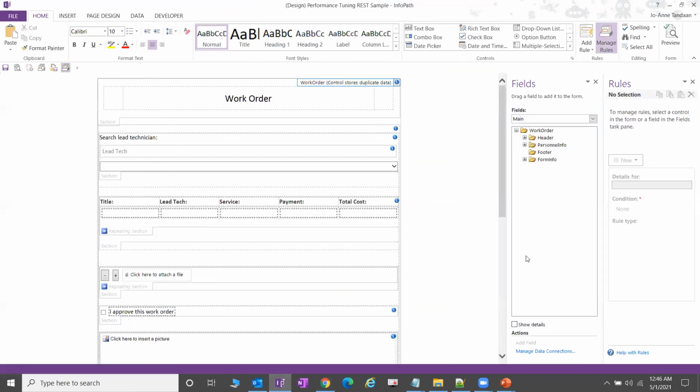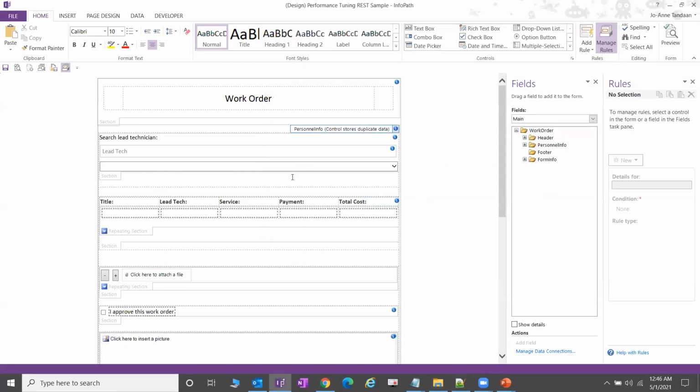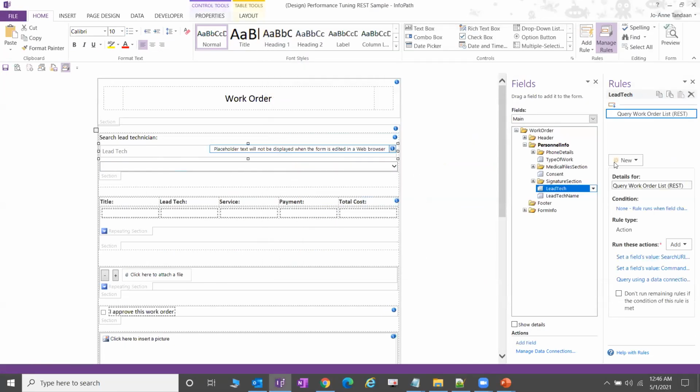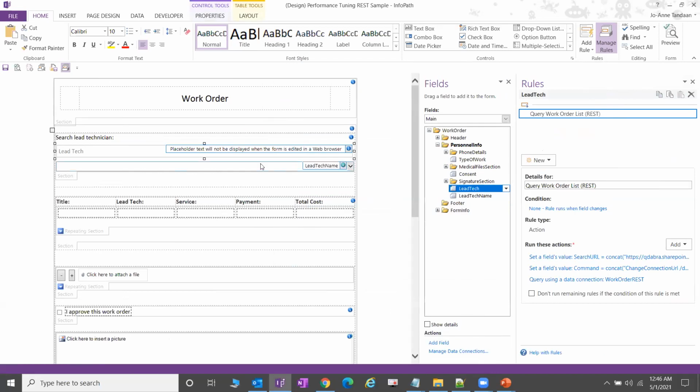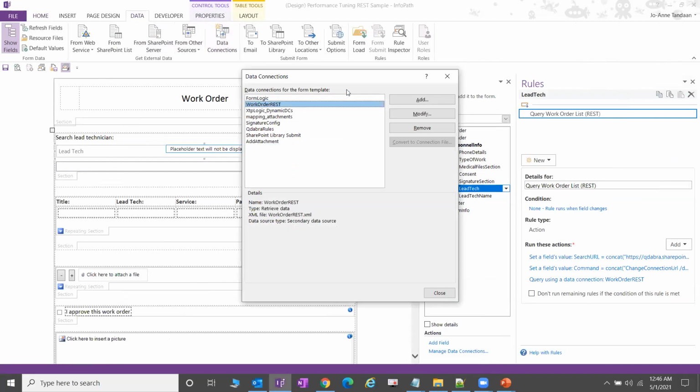So in the package, you're going to see this sample form, and I can just go ahead and explore this. What you'll see is that first, I added the REST query here as a data connection.